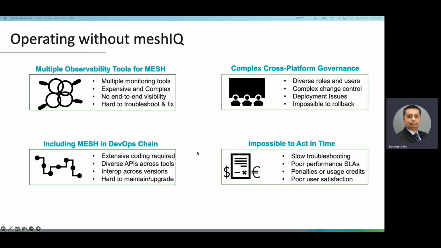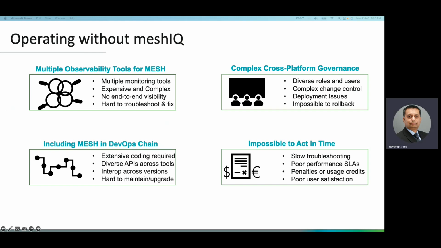First of all, starting from the left-hand side, you will need to have multiple observability tools for mesh. Realize that mesh is not one thing. It's a combination of messaging, event processing, streaming technologies, which could be deployed in any combination across your hybrid cloud infrastructure. So that means you will need multiple monitoring tools.